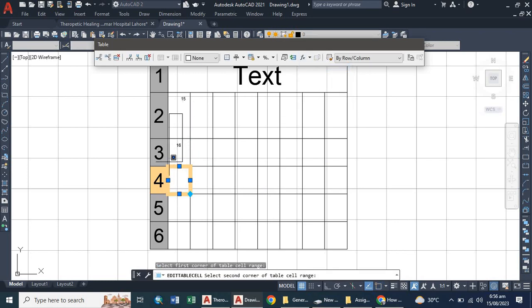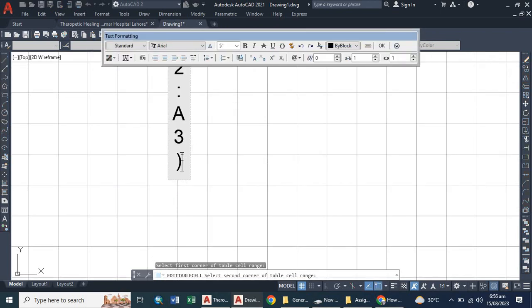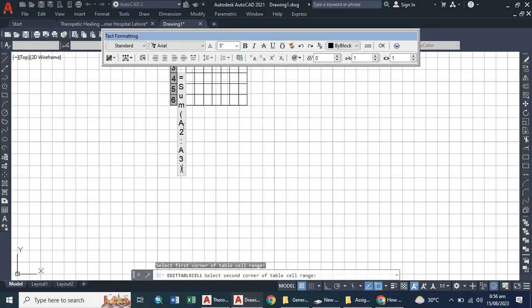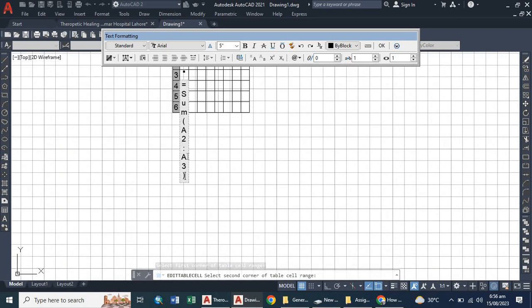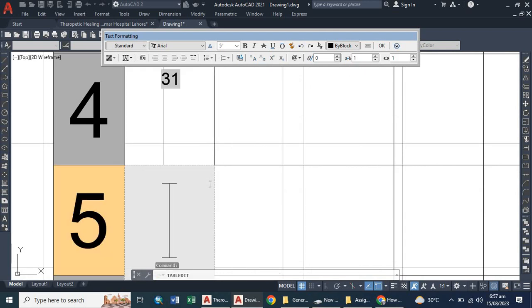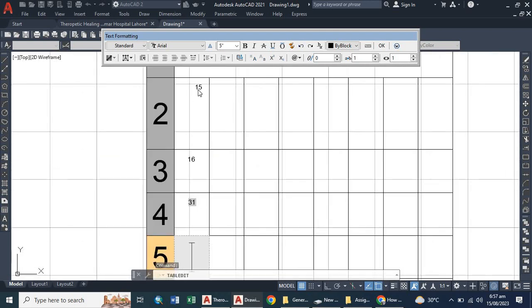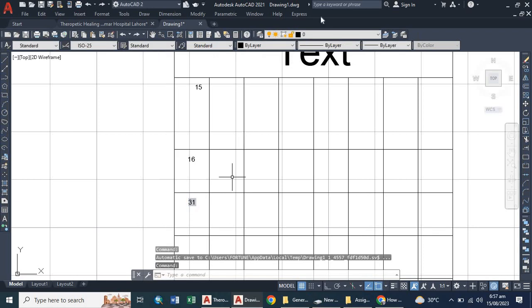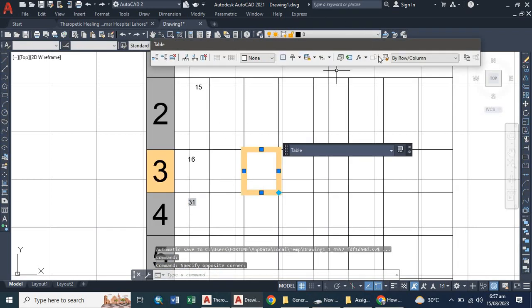As I am selecting these two columns, as you can see here, now it is asking to specify if you want to calculate the sum of A2 and A3 both. Now I am just decreasing the text height a little bit, for example that one, and I will just click on okay. Yes, I want to calculate the sum of these both. As you can see here, if I calculate the sum of A2 and A3, this will calculate the sum. And in this way you can also calculate the average.